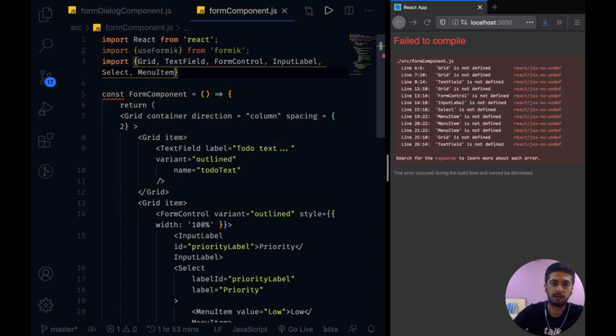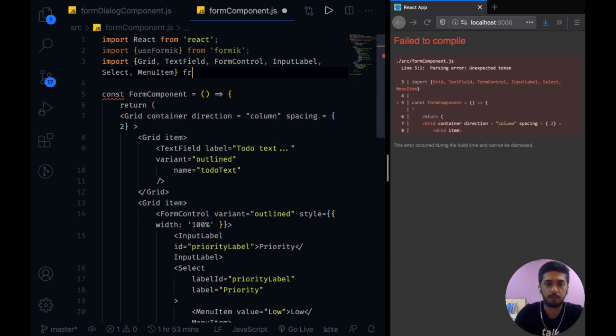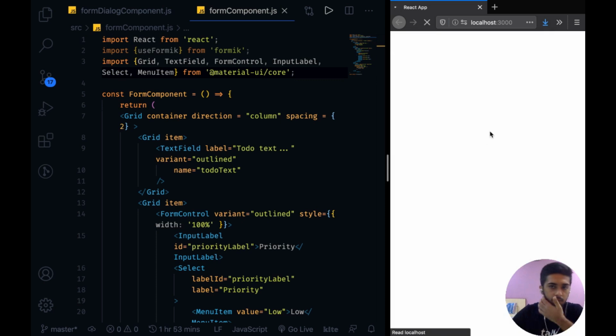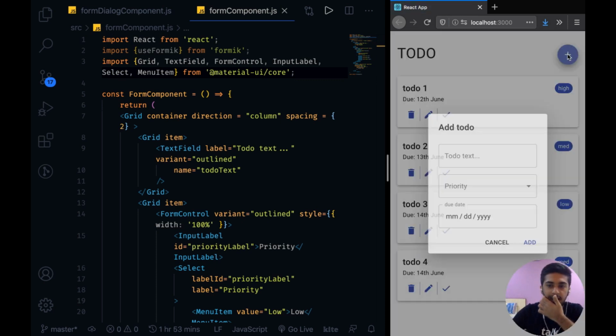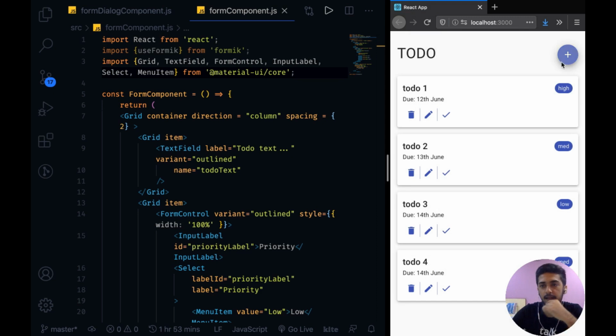That should be good enough, I guess, from @material-ui/core. Okay, yeah, it works again.